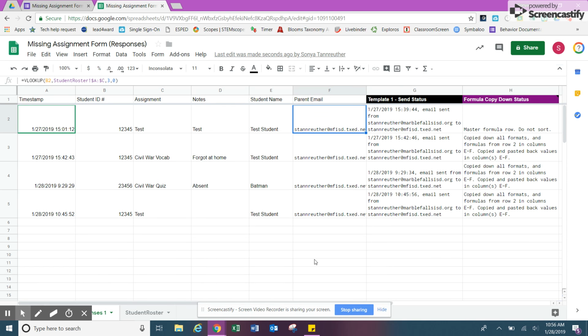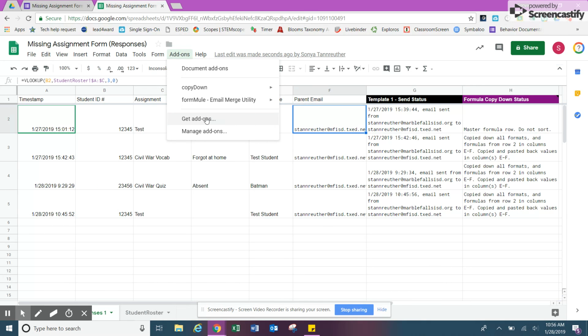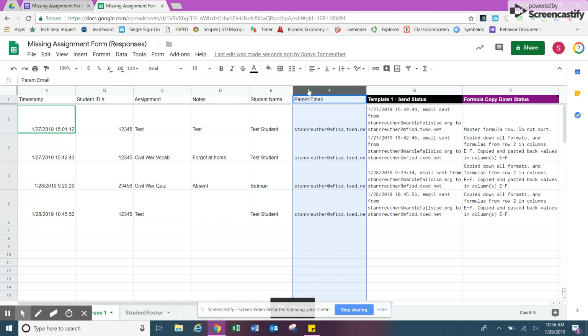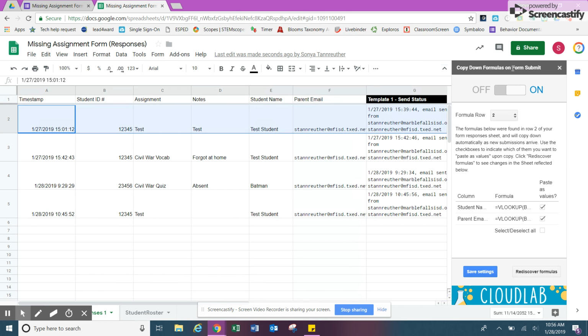And now after you have your Form Mule set up, you need to make sure that you copy down these formulas. Otherwise, it's not going to work, or you won't get emails as the form is being sent out. So again, if you don't have the copy down formula, you're going to go to add-on, search for it, add it to Chrome. Go ahead and open your copy down once it's added. You're going to make sure that it is set to on, and it will go and search formulas for you.